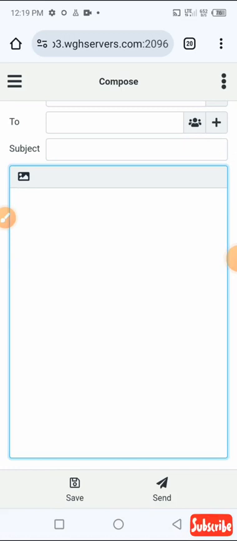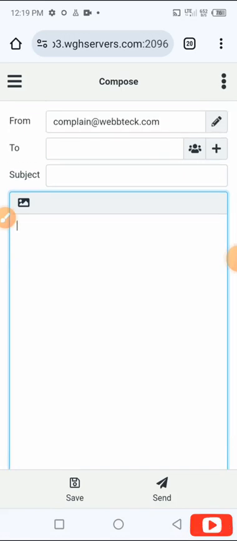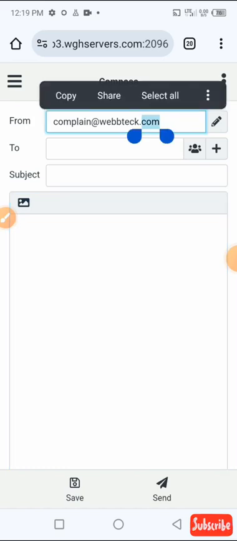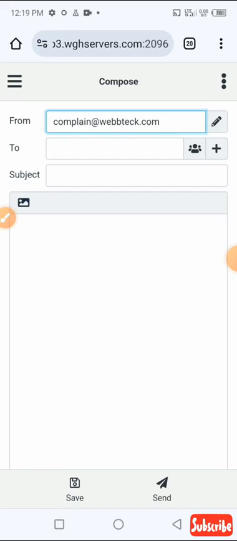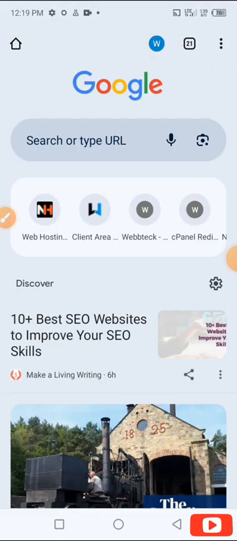So it's still the same thing. Now that I've taught you how to create a webmail account, how do you log in to this webmail account without coming back to cPanel to access the email? For us to log in to the webmail account, let me copy this webmail here. This is going to be my username. Let me open a new tab. I want to show you how you can log in to your webmail without coming to cPanel again.